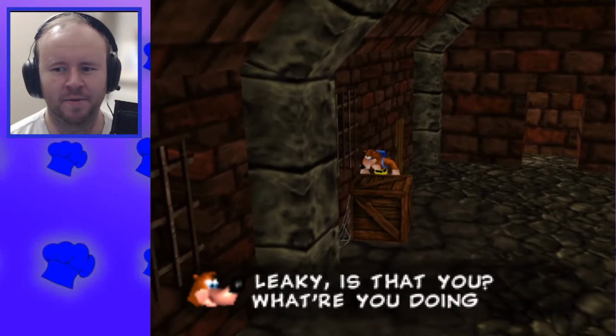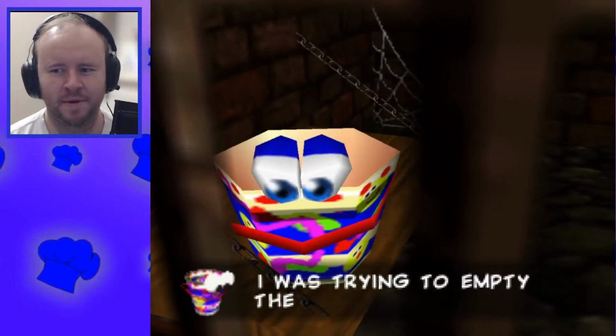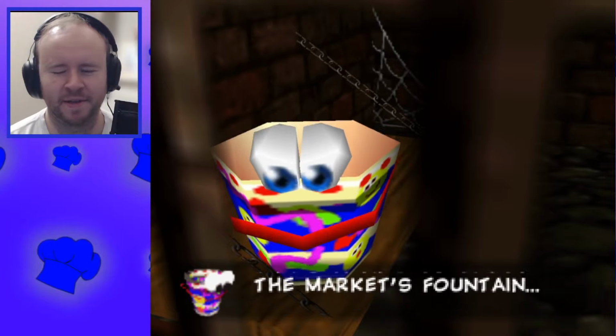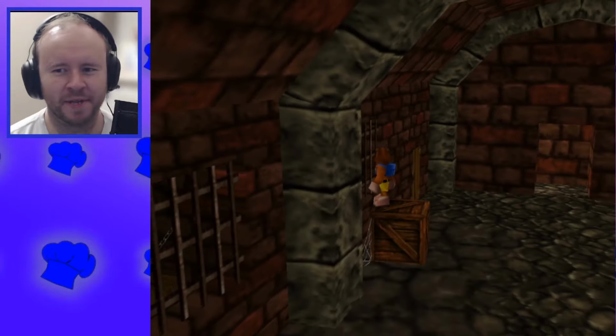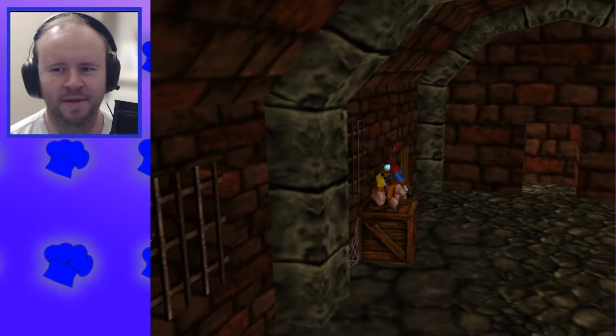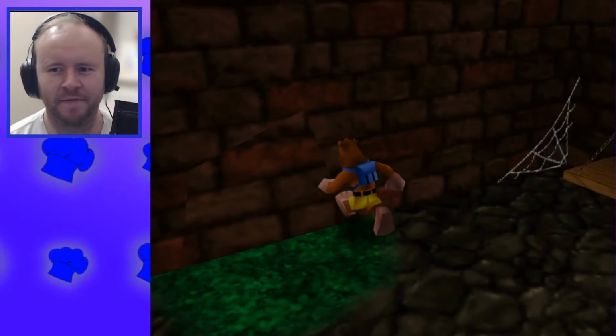Miki, is that you? What are you doing? In jail. I was trying to empty the market's fountain. I thought I saw treasure inside. Ah, I'll beat you to it. I tried. Tried to get one through the fence.